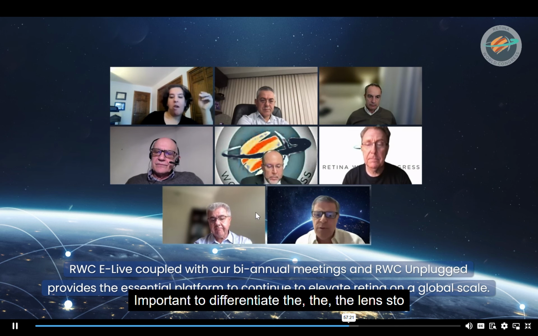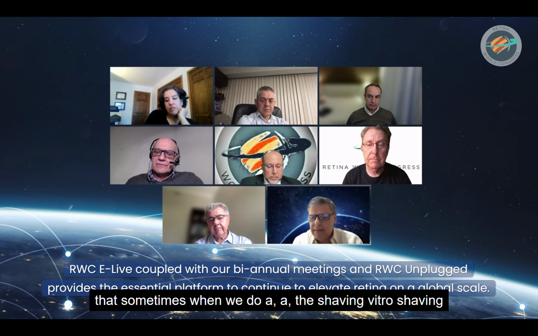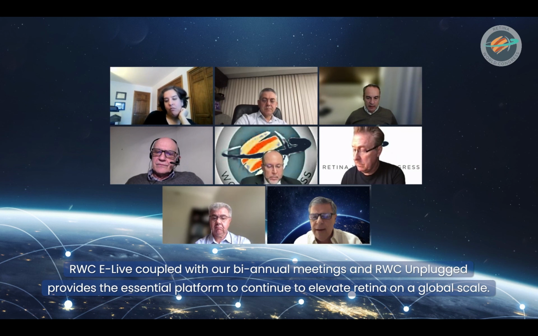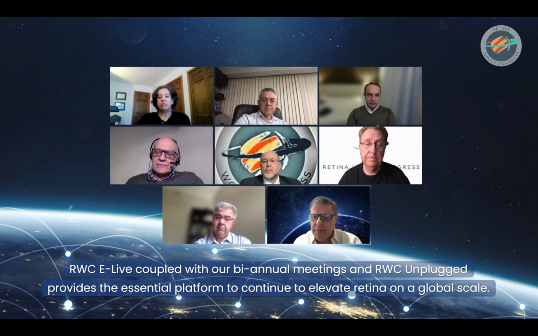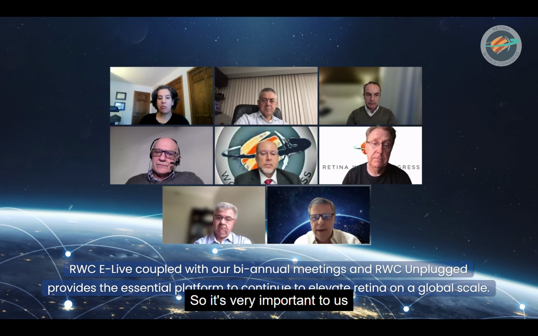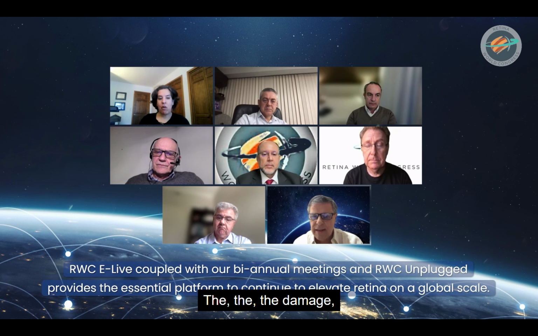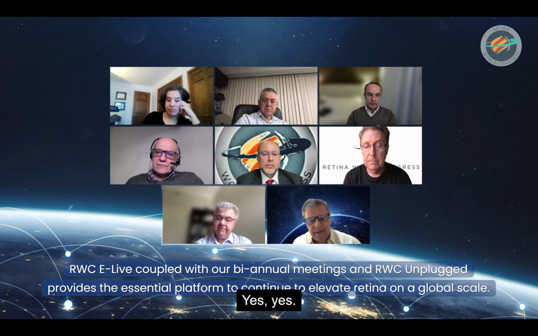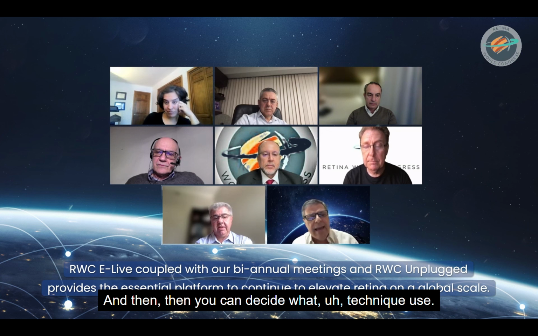I think it's important to differentiate the lens touch that sometimes happens when we do the vitreous shaving with indentation, where we can take the lens with the vitrector, from when we cause damage and rupture the posterior capsule, and then the cataract develops quickly, in days. So it's very important to differentiate this situation, the touch from the damage. The touch and the bite. Yes. If you have the bite, the cataract is immediate. Yes, yes. And then you can decide what technique to use.